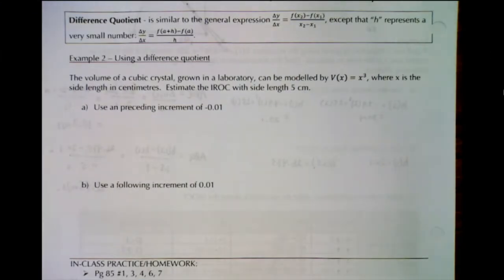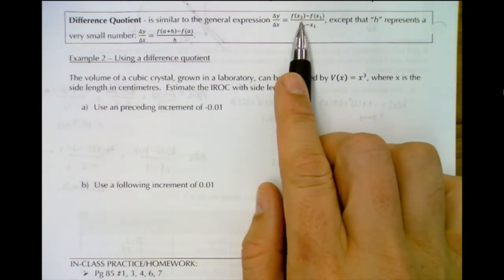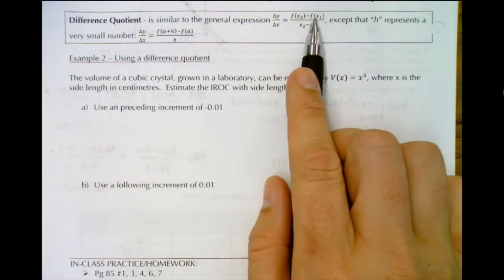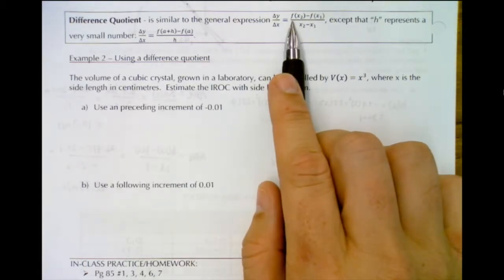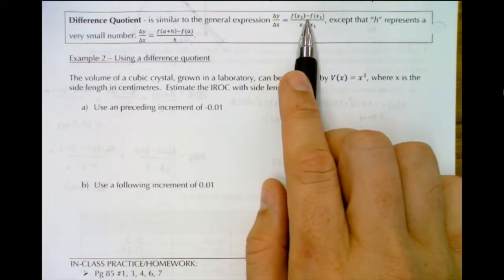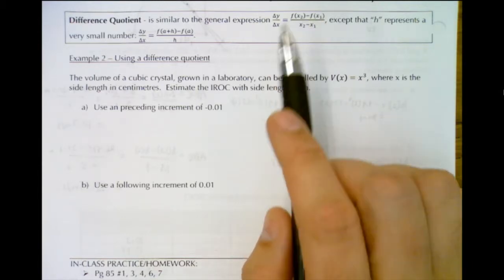Okay, part two of our discussion on instantaneous rate of change is centered on something called the difference quotient. The difference quotient is just a rearranged version of the formula you use to calculate an average rate of change. The average rate of change calculation that we did was the one that looked like slope. It was just y2 minus y1 over x2 minus x1. Or using function notation, it's f at x2 minus f at x1 divided by x2 minus x1.